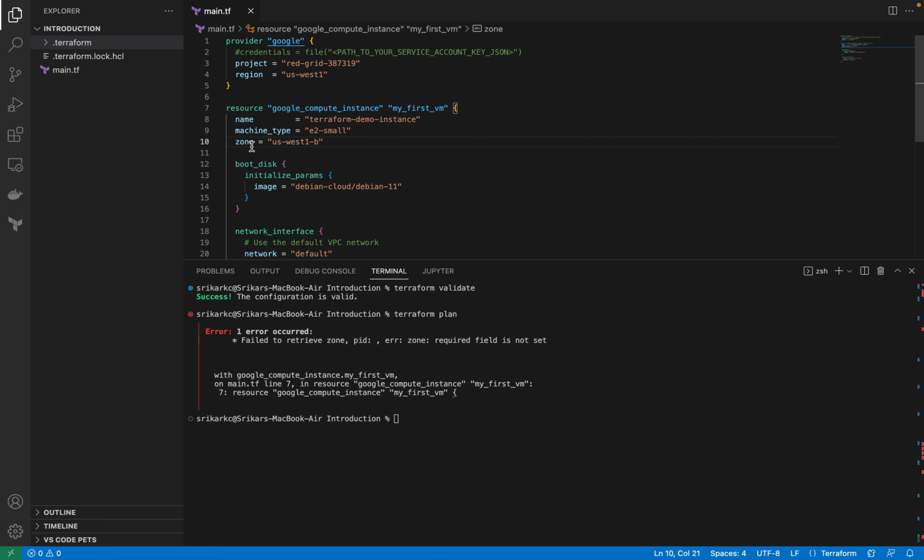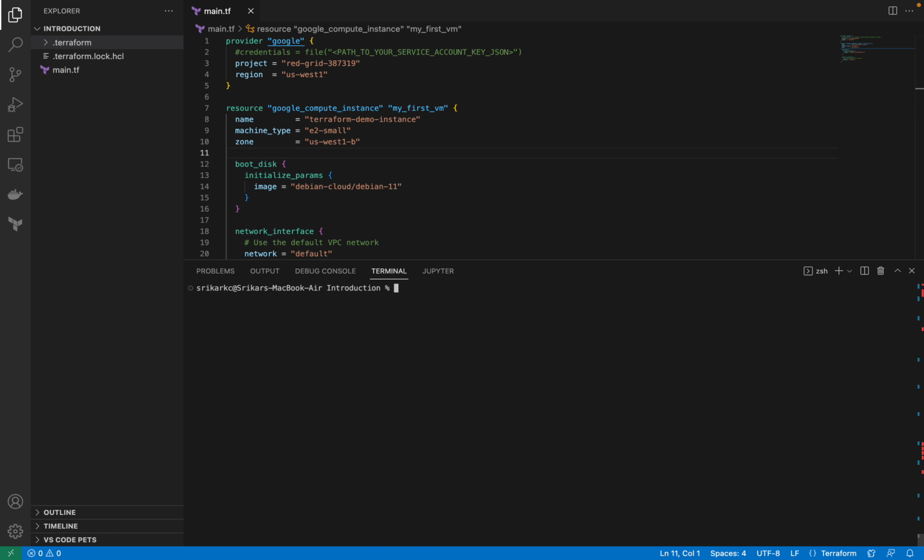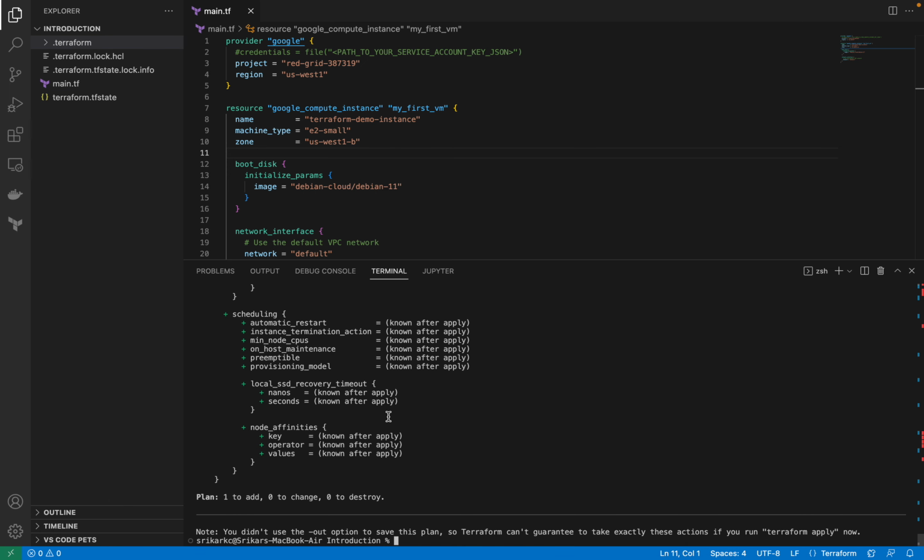Okay, now after I have added the argument for zone, I see that it's not in line with the rest of the definitions. There is a Terraform command that you can use to fix this, and it's named appropriately, called terraform fmt. And this goes ahead and formats all your Terraform configuration files to have the equal to sign in one line. It does some other formatting functions as well. Okay, so once that's done, let's go back and run terraform plan.